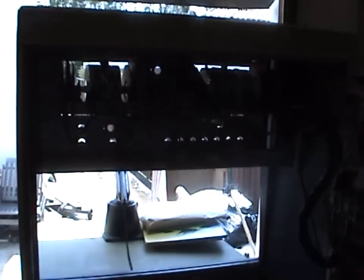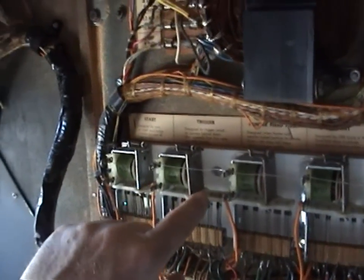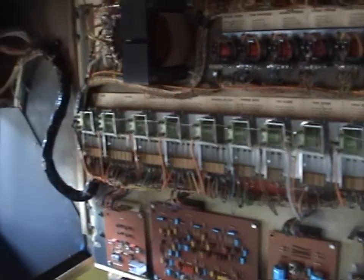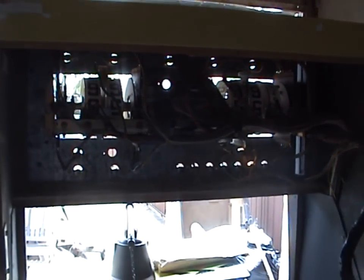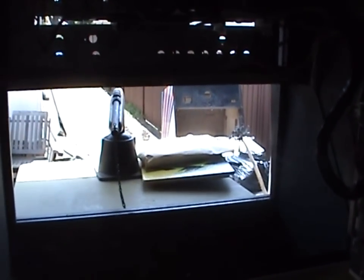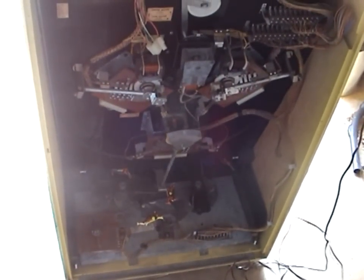That's pretty well covered how the game operates and given a view inside it. I'll start a game from the back using the start relay. You can hear the score motor starting to turn. This game is a time game — it's a race between you and Jungle Charlie the hunter. It does give you a chance though: you have the first shot before the timer starts, so you can take as long as you like on that first shot. But once you fire, the game starts and it's a race between you and Jungle Charlie to see who can hit the target first.